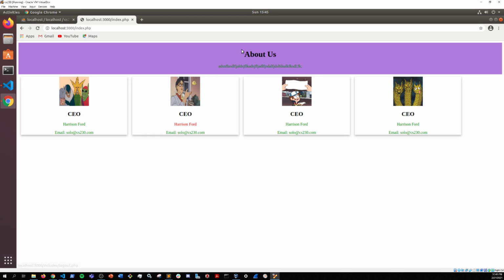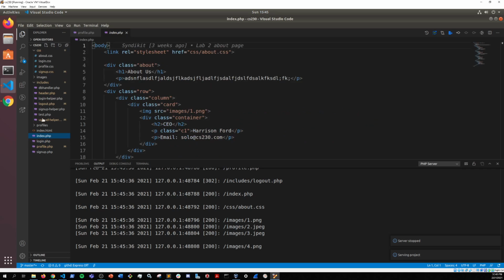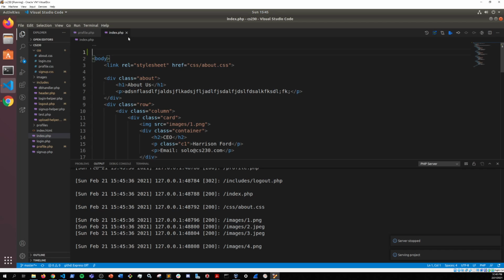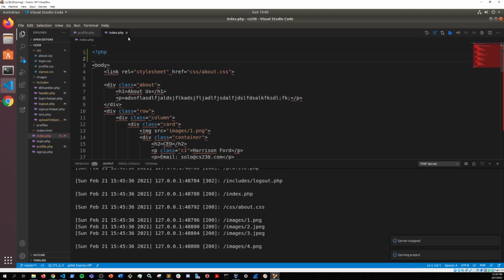All right, because we are logged in, I'm going to log out, and it takes us to our sign-in page, which does not have a header, which is annoying, and I'm going to fix that right now, actually. So I'm going back to my index.php page, and I'm adding a little PHP tag right there, and I'm going to do that require includes/header.php.